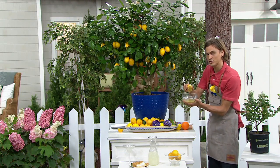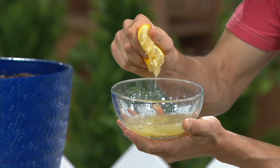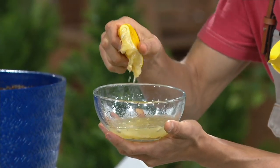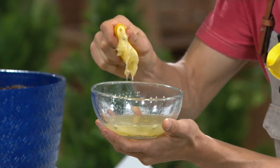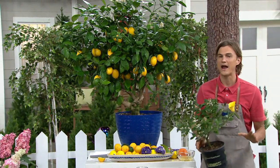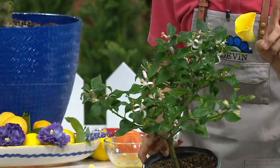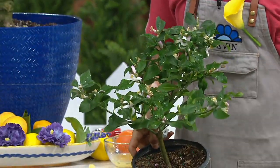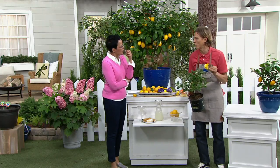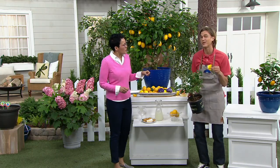When it comes to citrus, they consider the Meyer lemon the chef's choice of citrus because it is sweeter than the normal lemon — it has that beautiful, slight tanginess but also wonderful sweetness. When you recognize that you're starting with this three-year-old plant, you could go try to find a lemon at your box stores or garden centers, but chances are you're not going to find a Meyer lemon. If you find a normal lemon, you're going to have to wait four years to get any fruit. But because we've been doing that waiting for you, you are going to have fruit inside your home this winter — it doesn't matter where you live in the country.